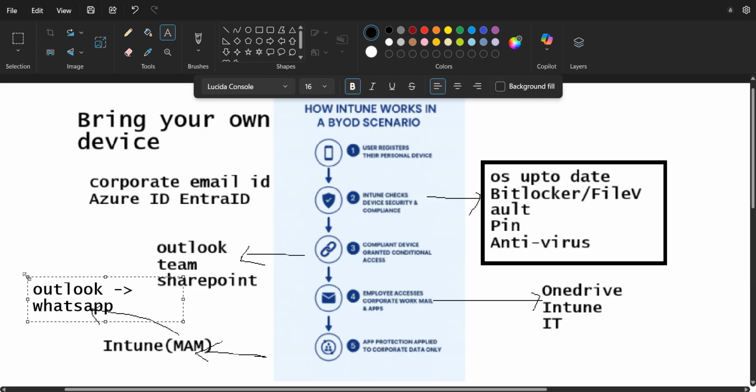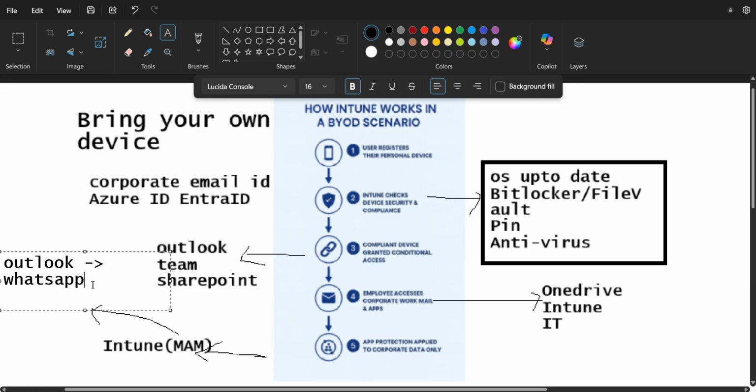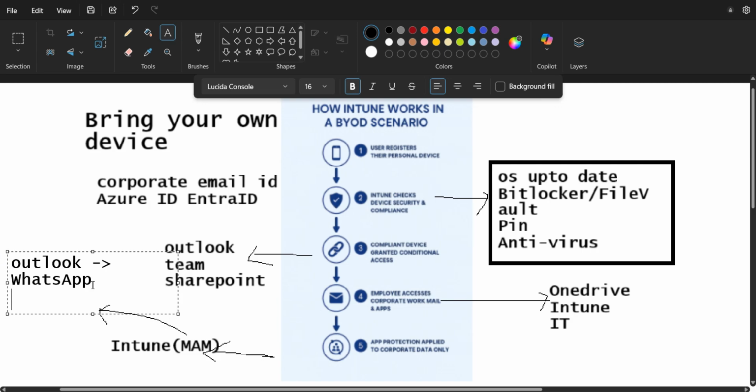Remotely, it will wipe out the data if the employee has left the organization, and it will only access the corporate data. No personal data or photos of the employee will get shared or accessed by the Intune portal. So this is the magic of BYO devices, registering them on our Intune portal, guys.